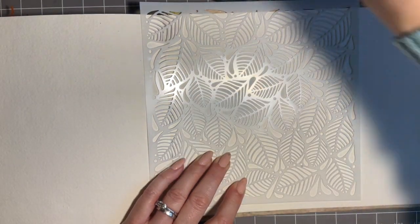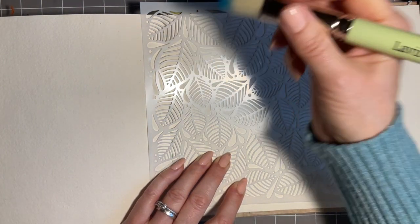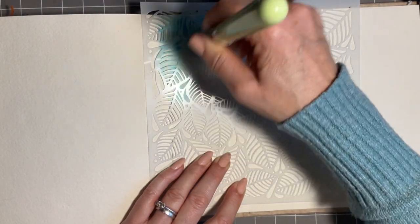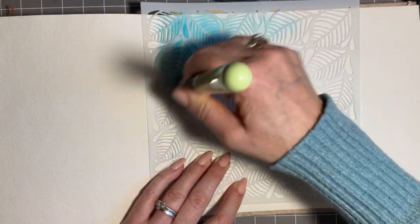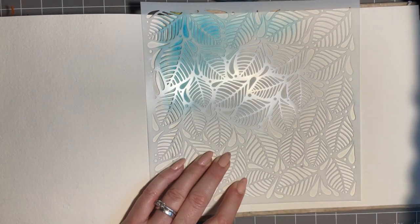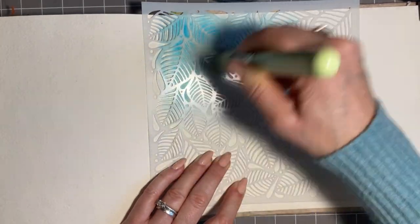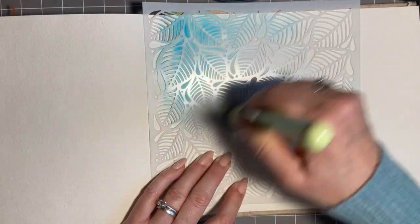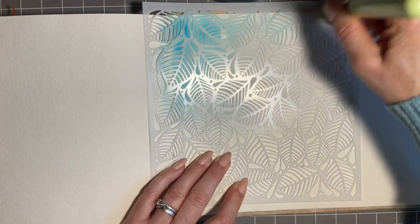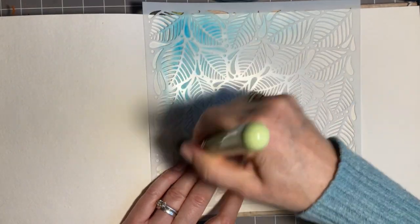But then let's go in. Now, I have a different brush for this because for me, the Blue Atoll is a very, very vivid colour. So I'm just going to add this here. And look at that. Wow, that packs a punch. And then I'm going to come back in with my lighter colour and just blend that join. And let's have a look. I like that, but I just want a bit more along the top here. And again, when you lift your stencil, look, you can see maybe a bit more down the side here.